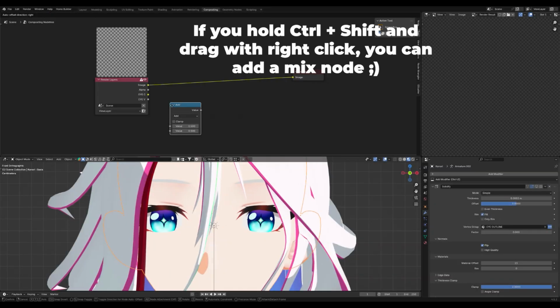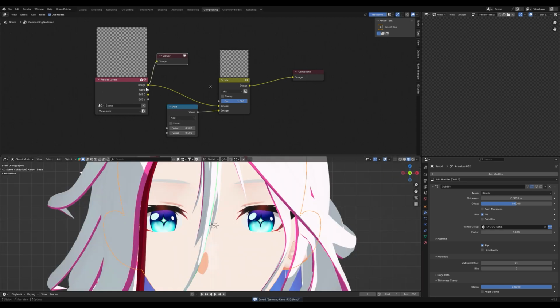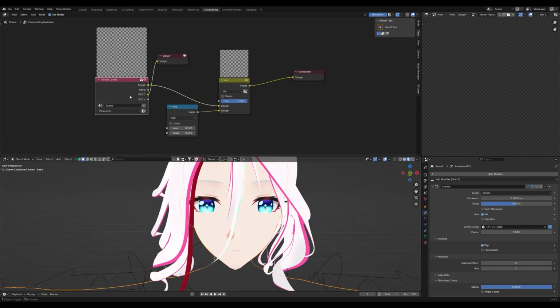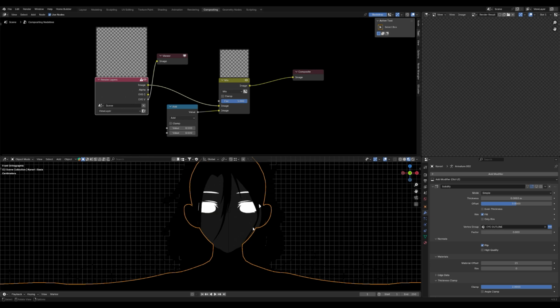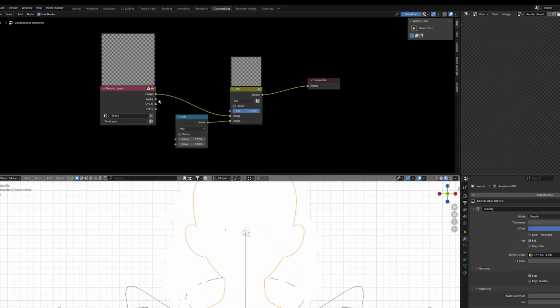Let's add a math node and a mix node. If we Ctrl-Shift-click the first node we should have the image output, looking normal, IC output showing us only the face, and the IV output showing us the mask. In my case it's not perfectly black because the texture I used wasn't that black but it works for the tutorial, you guys should use a perfect black.